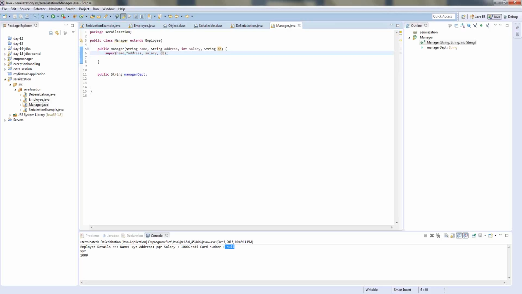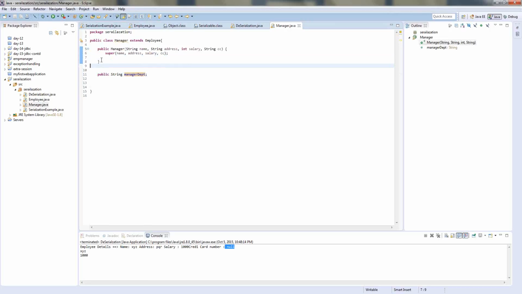Now as you can see here, string name, address, salary, credit card, all these details, it is super actually. It calls the super constructor, that is the upper constructor, that is the employee. It'll pass all these values and it will persist them there. So now if you create the object of manager, by default the manager will also get persisted. Instead of employee, if you simply store the manager, it will persist the manager's data, this manager department, as well as this.